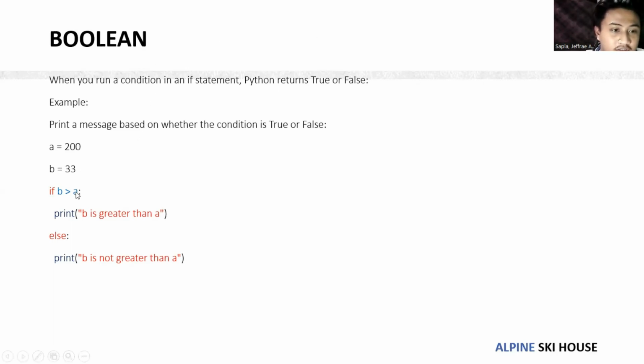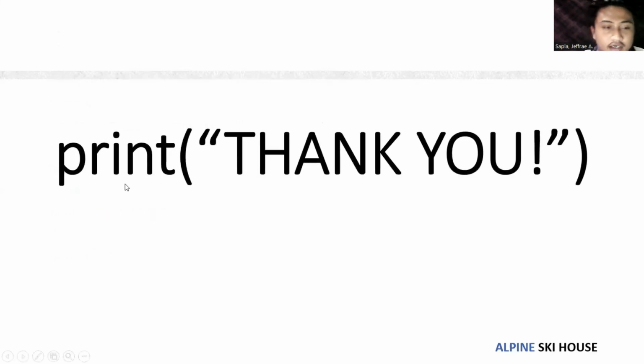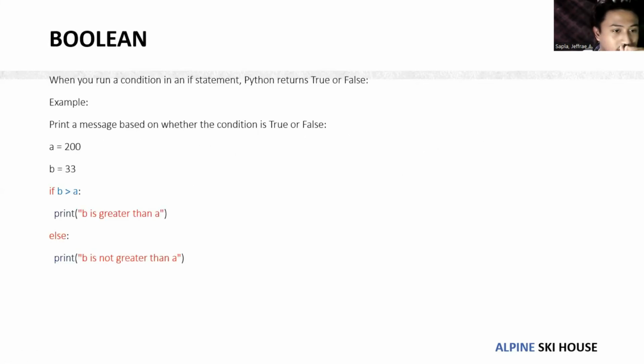Magbe-base tayo dito sa condition niya. If b is greater than a, so what is the result? b is equal to 33 and a is equal to 200. So, ang sagot dyan is false. Meaning, ang ipiprint ng compiler natin is yung second one: b is not greater than a.